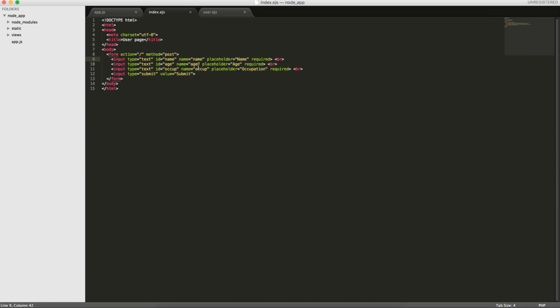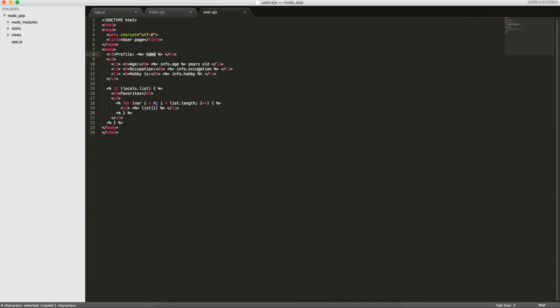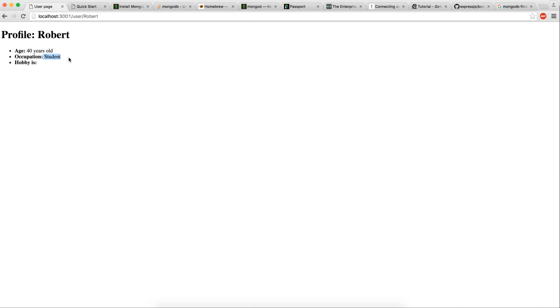So name, age, and occupation. We don't have hobby, but also we didn't use the word occupation. We used occup. So in our user EJS file, let's actually change this to info.occup. And now if we reload it, we see occupation student.